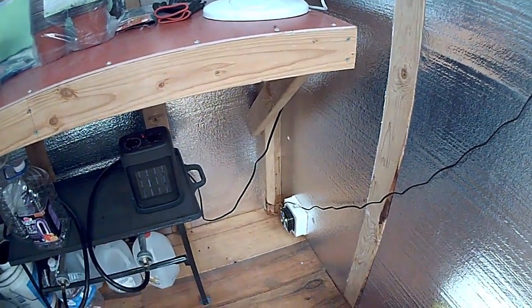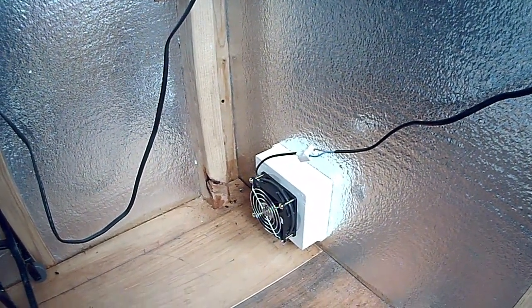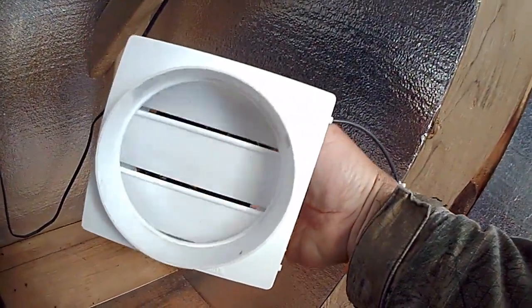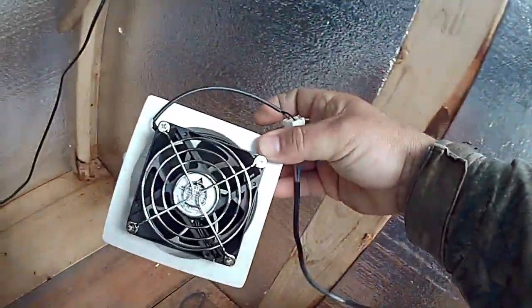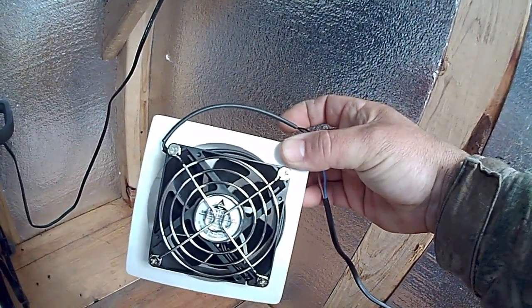It helped a lot, but this year I took it to the next level, just to help pull fresh cold air in down low and push the hot air up on top. Let's see if I can wiggle this out so you can see what I did here. Basically this was just your standard dryer vent with the louvers on it, and obviously the louvers are closed when nothing's happening. I also picked up this little cooling fan that could be used in computer towers or small electrical cabinets.